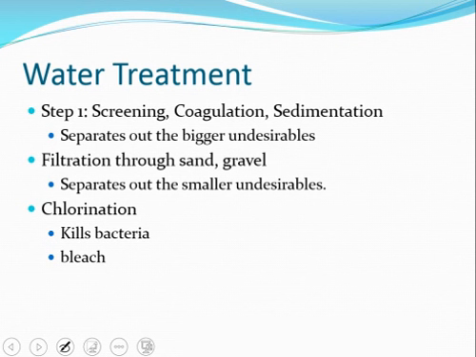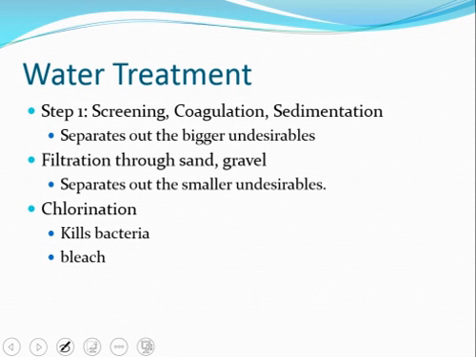As soon as it's done with that process, we move it through what's called filtration. Now, filtration uses sand and gravel, and we basically force the water through this. And what this does is it separates out anything that would be smaller and made it through step one. So other small pieces of sand or dirt that might make it through.